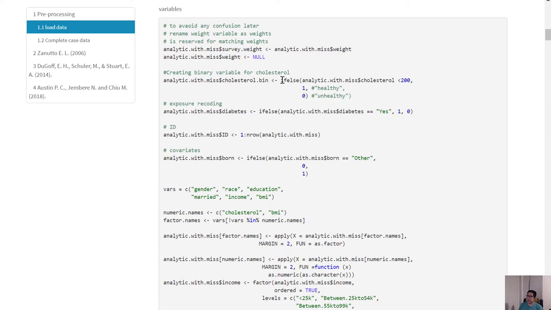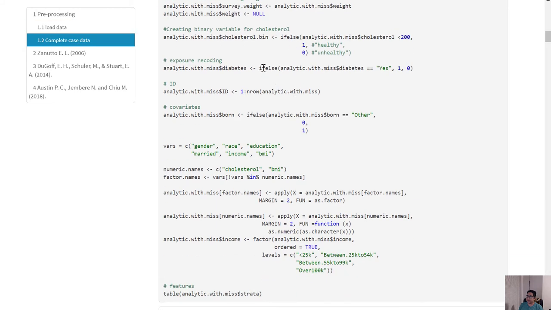In here I'm just defining the cholesterol variable as the binary variable. I am also recoding, for example, diabetes as the exposure variable in our case, and I'm recoding it to 1 and 0. Same thing I have done for the cholesterol as well, right?